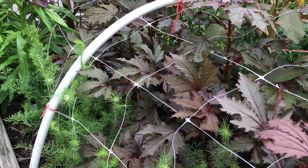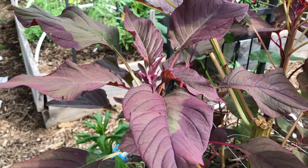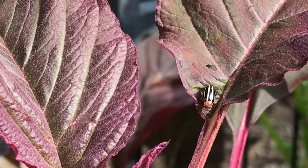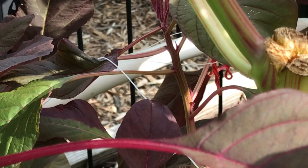I found an interesting little bug on the amaranth this week. I wonder if this is what's chewing all the holes. If you know anything about this bug, please feel free to put it in the comments. I think if we all start showing all the bugs in our gardens and everyone can help identify, it can be a fun resource for everyone to read the comments and find out what these bugs are in the garden.